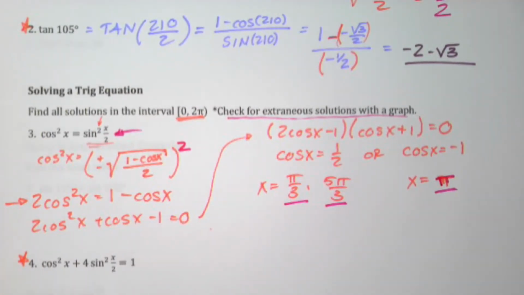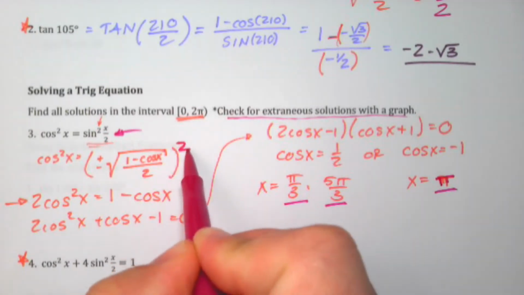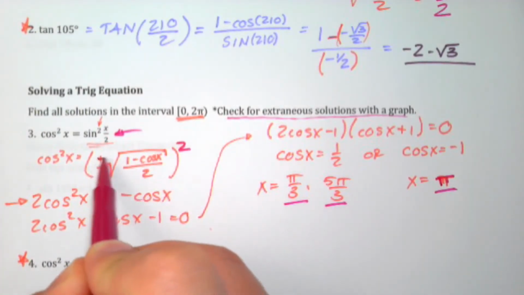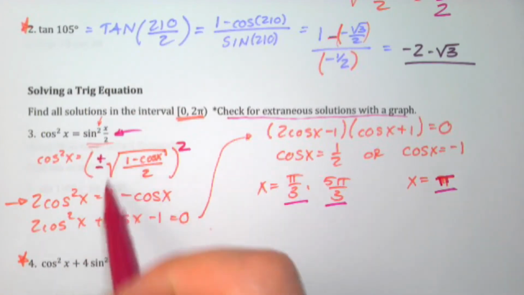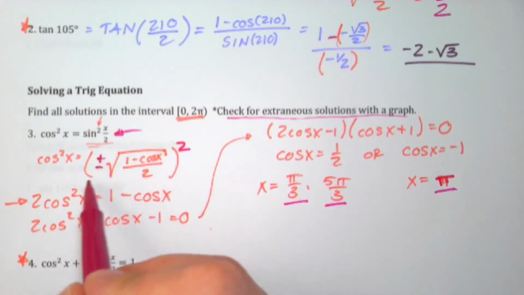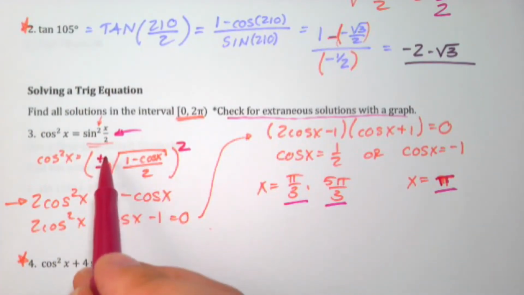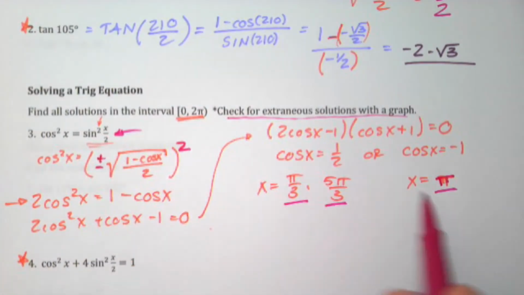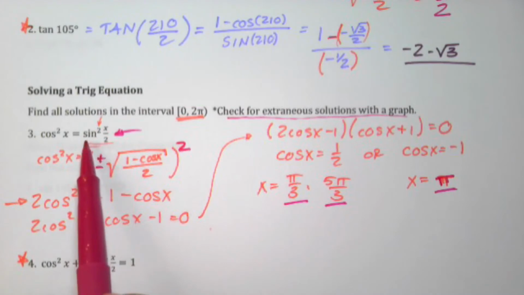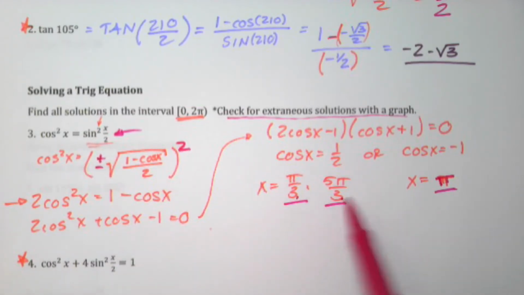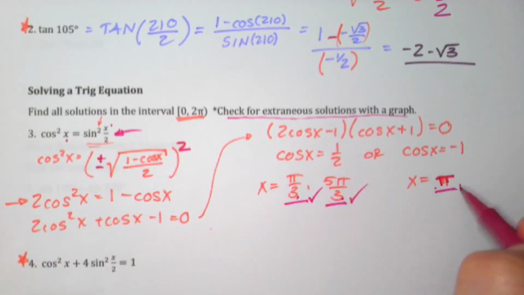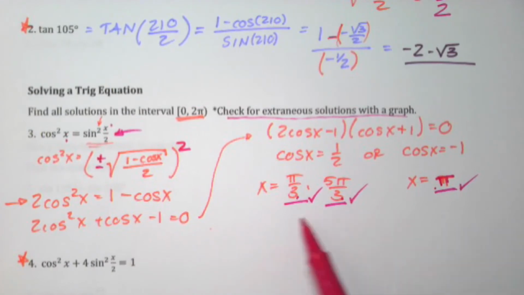And our reasoning for this is because when we squared this value that was potentially holding both positive or negative solutions in there, we kind of remove the possibility for anything of that negative solution. So with these, when you end up doing that, you just have to double check that one of these answers wasn't kind of produced by accident that doesn't fit with the original. Well, lo and behold, whether you look at a graph of the original equation or you just plug these 3 values in separately for x into the original, we're going to find that all 3 of these work. And more often than not, we'll find that all of those values are working.